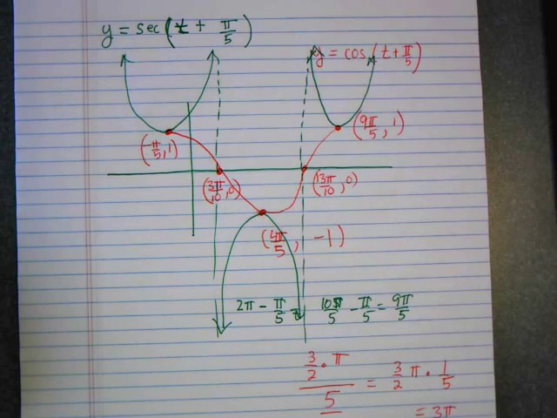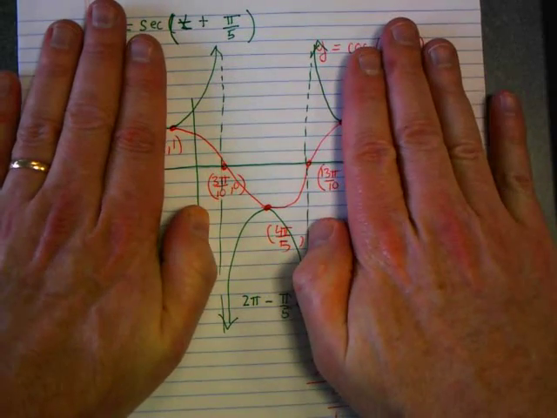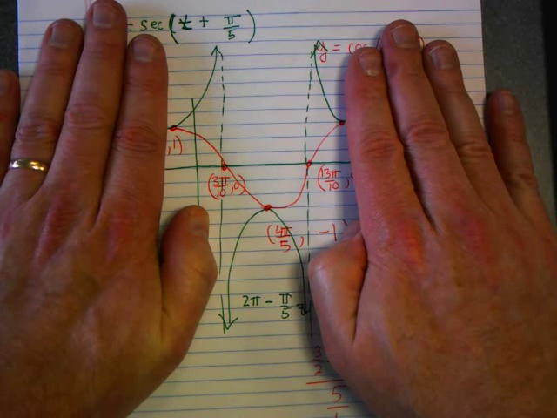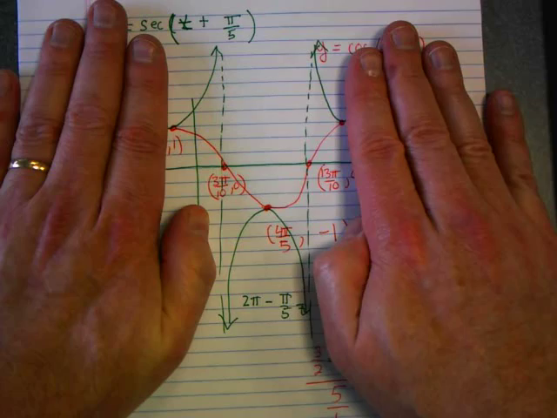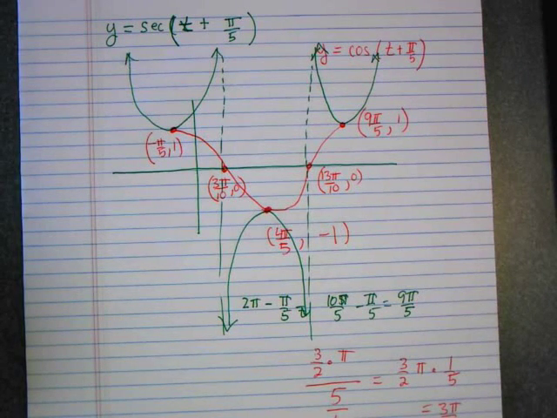So again, drawing a secant graph is really just drawing a cosine graph. Start, finish, double. Should you make them double too? I wouldn't care if you left this part off and this part off. That would be fine because you've drawn one complete cycle. It just bothered me for some reason to leave half of it off there, so I drew it in. But if you gave me that picture right there, that would be perfectly correct and you would get a perfect score on that problem. Other questions?